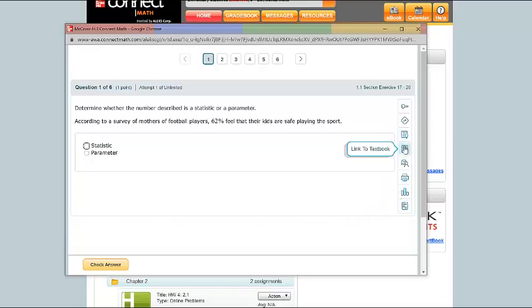So my favorite one to use would probably be this show an example versus the guided solution. The show an example will show a similar example, maybe not so much with this problem because this is kind of just a reading problem, but it will show a similar type of problem with different numbers, and you can apply it to your numbers.